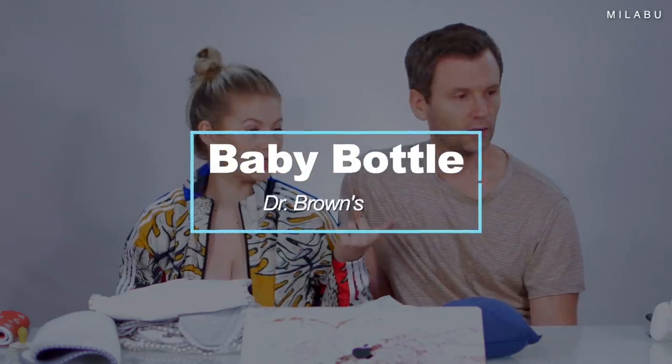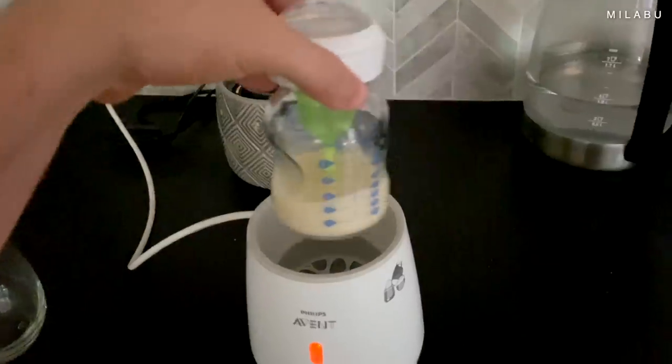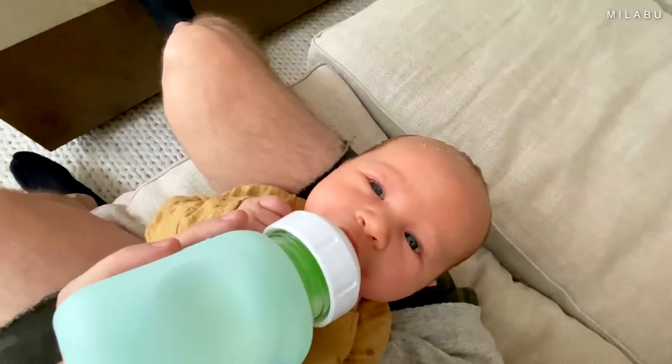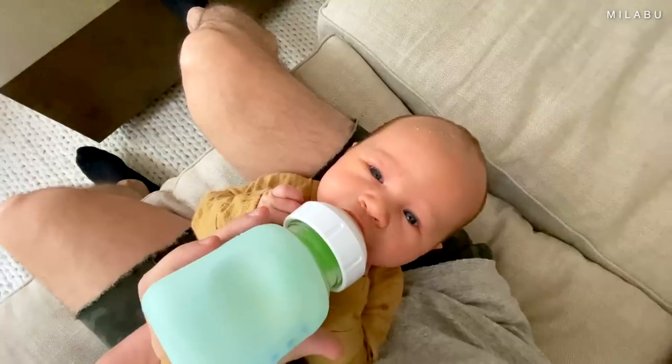And then we also wanted to mention quickly bottles. Since I am exclusively breastfeeding, but we did want to make sure that when Andre is home by himself with the baby, he has a way to feed the baby, obviously. So I'll pump and then Andre will just use these Dr. Brown's bottles, and so far, he's really enjoying it. He took it really well, didn't have an issue with it. We got the glass version, and these ones were recommended to us by a lot of people, and it has really great reviews. I did get the other one, the new glass, I think it's called, but this one right here we really like, really easy to wash. So yeah, those are some of our favorite things that we use every day, and we just love using them.